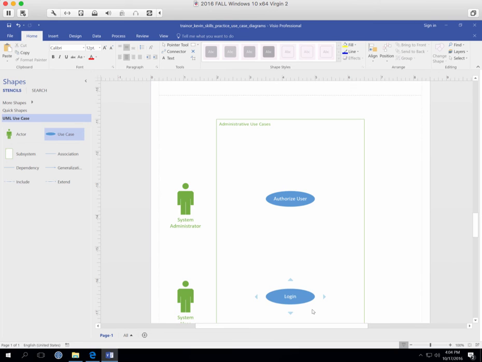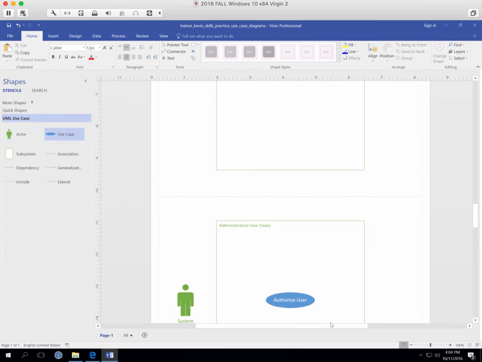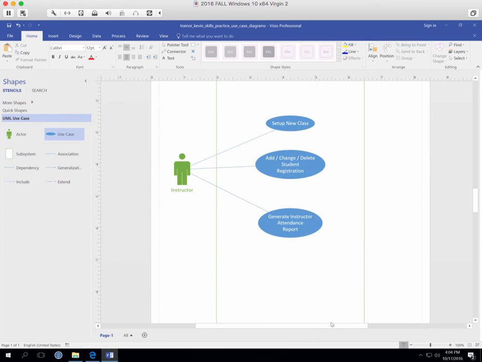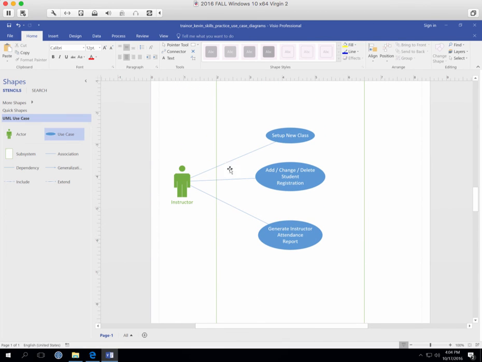So for instance, in a system administrator role, I would log in and say, Kevin is allowed to play the role of, and let's go back up, of instructor in the setup new class, or perhaps I just say he's allowed to play the role of instructor in all the use cases that an instructor is allowed to do.